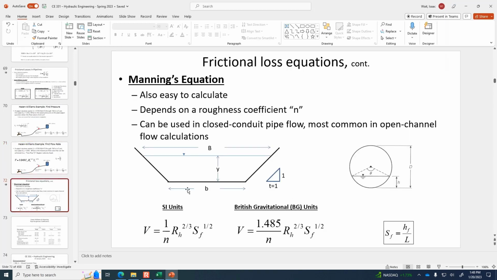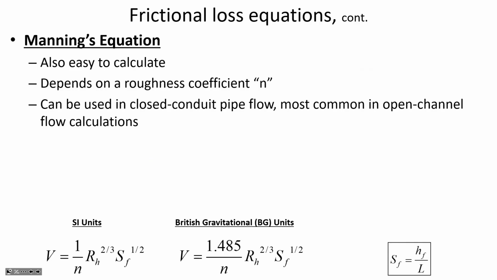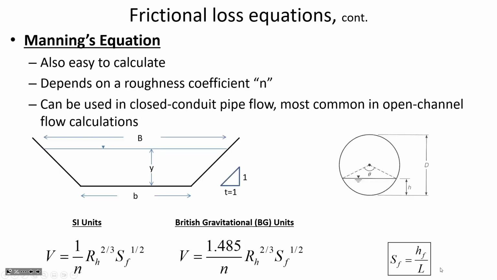Before we go, let's just take a look at Manning's equation. We're talking about empirical formulas that have been developed to estimate energy loss, and Manning's equation is mainly used for open channel flow, but in theory we can use it for closed conduit flow. It's just not at all accurate for closed conduit flow. Normally we'd apply it to, let's say, a trapezoidal open channel, but the same geometric parameters that apply to an open channel could be applied to a circular conduit where either it's flowing full or flowing partly full.